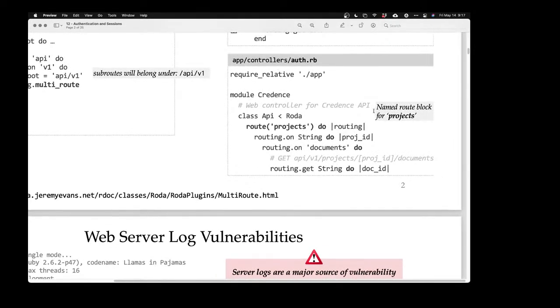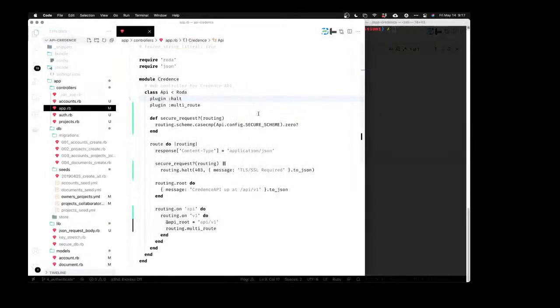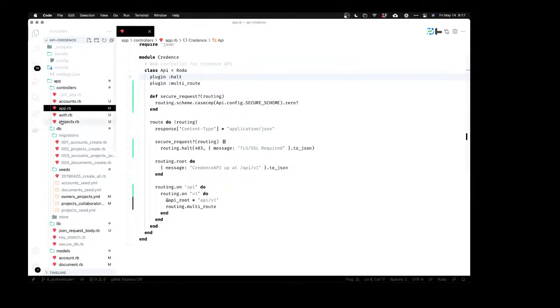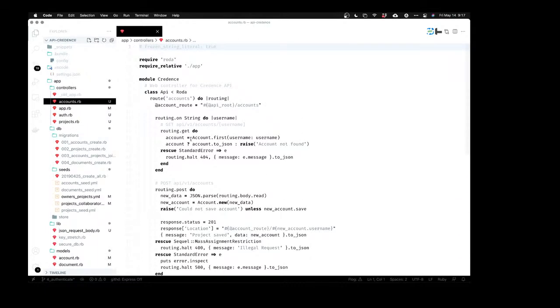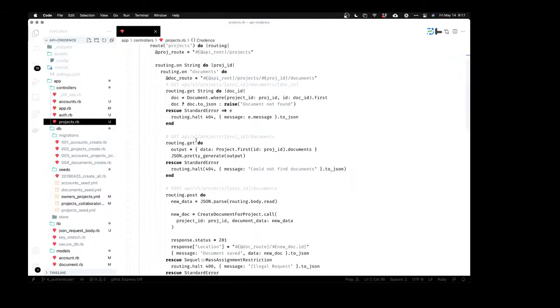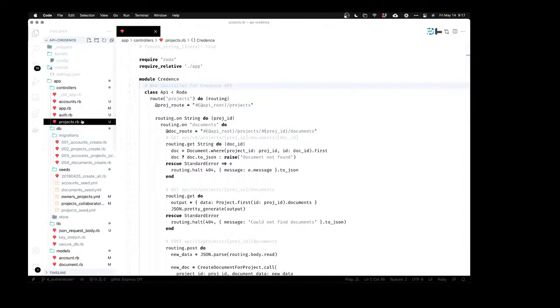So essentially now this allows me to split my controller. All my accounts routes are in an accounts file, all my projects routes are in a projects file. The name of the file is actually not important because when I'm loading all the files, I'm going to load all these files anyway.